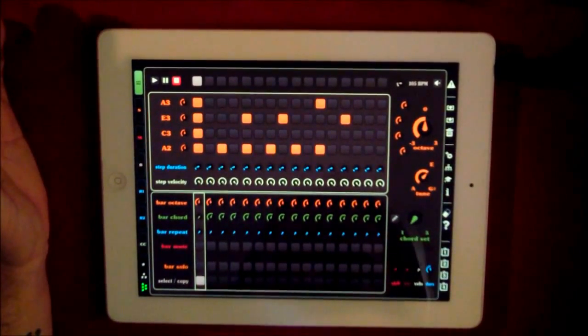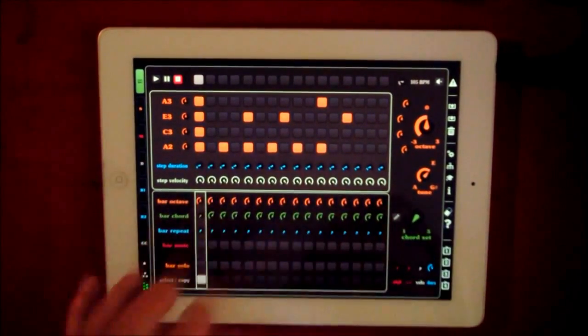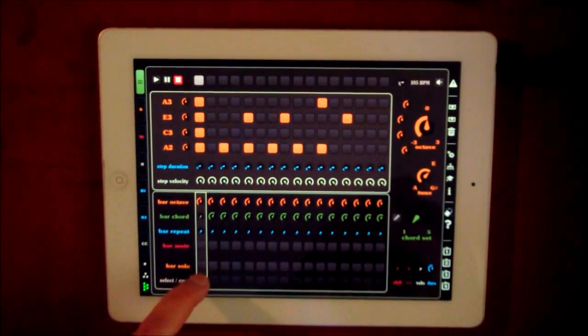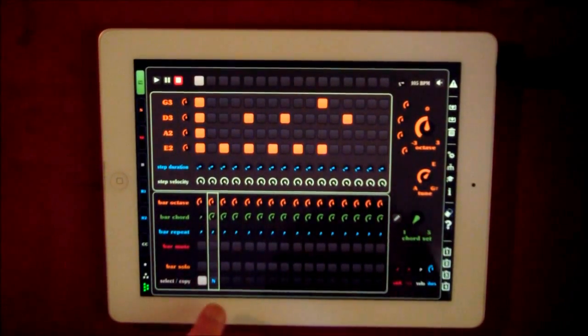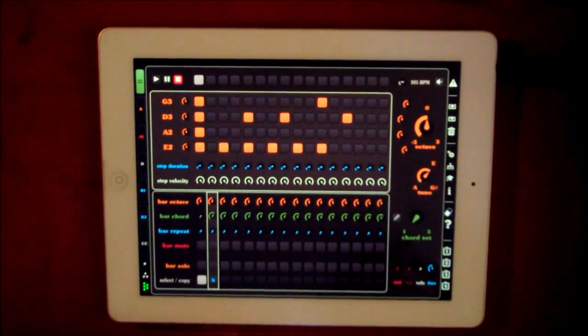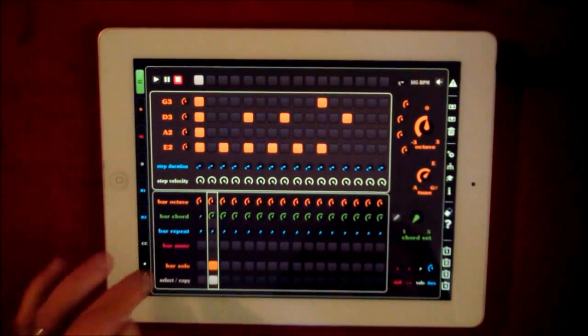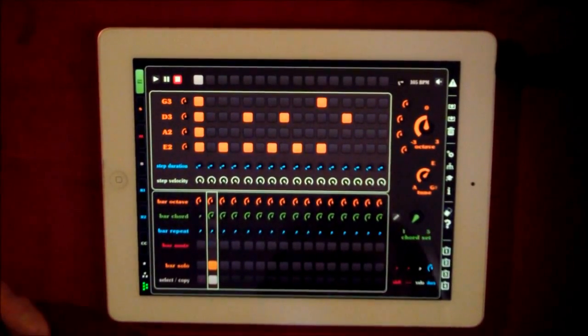So say for instance now I want to copy this sequence over to a new sequence here. We have up to 16 sequences that we can play. We just hold this here, and then we just drop it over to the next one there. And that little indicator shows that that will be the next sequence to play. But I'm going to select bar solo there, and that will hold this sequence now.